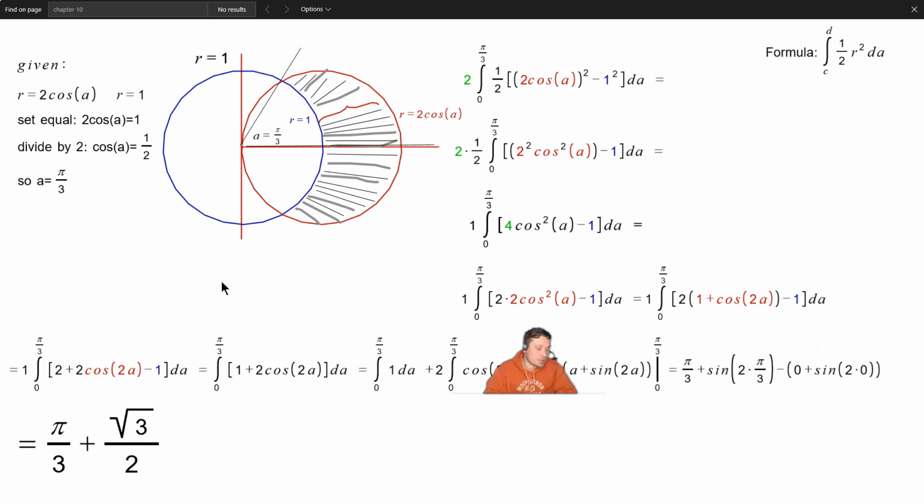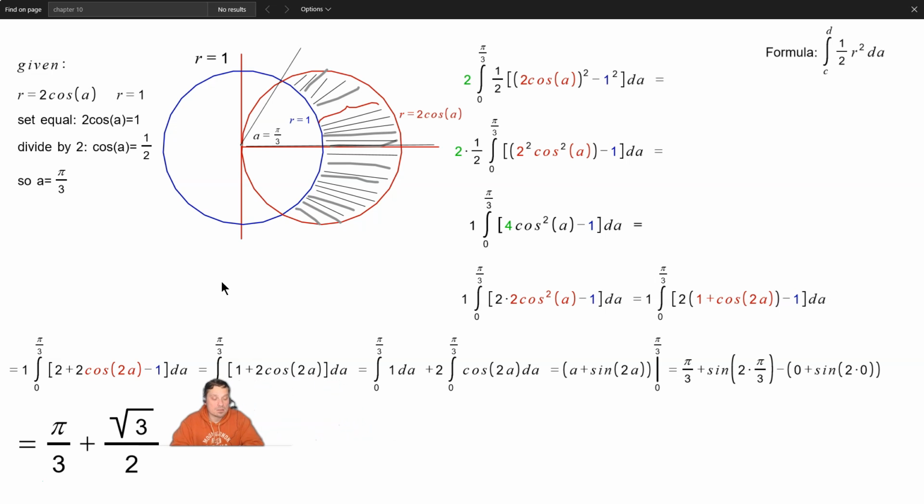Continue. Down below here, now I'm going to have that 2 distributed over to the 1 and the cosine, so it becomes 2 plus 2 cosine 2a minus 1. So back at this step above my head, there's a 2, so I distributed it to the 1 and the cosine of 2a. It's going to look like the following now. From integral 1 times the integral from 0 to pi over 3, 2 plus 2 cosine 2a minus 1. Now I'm going to combine here because it's 2 minus 1, that's going to give me a 1 in this position right here. So integral 0 to pi over 3, 1 plus 2 cosine 2a dA.